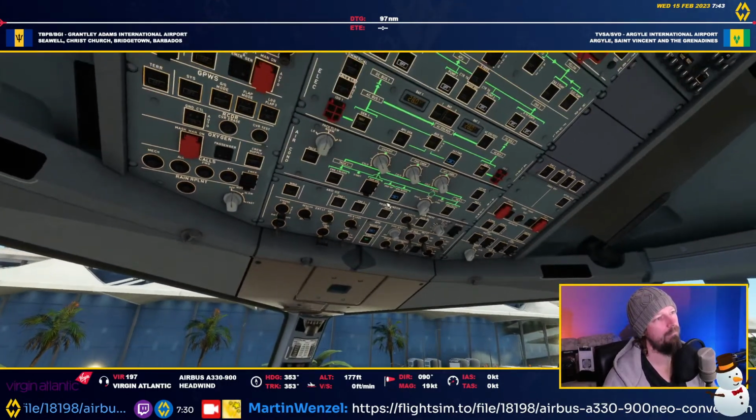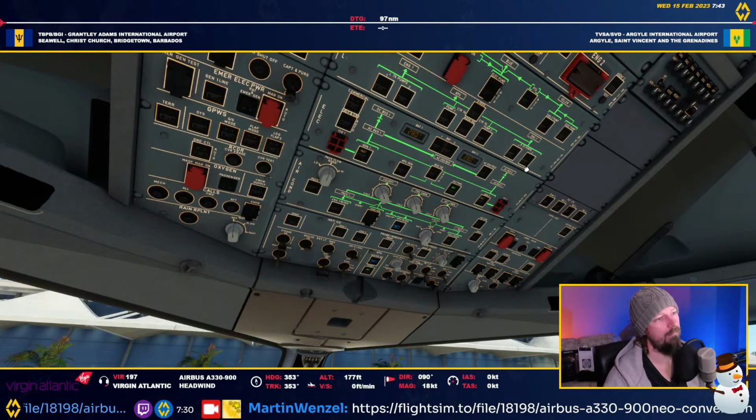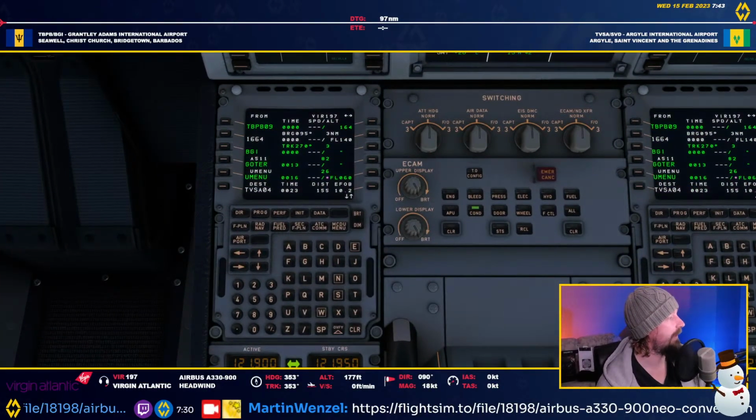Flight attendants, arm doors. Virgin 197, heavy, parking 11, request pushback and start up. Virgin 197, actually, we're not heavy, completely pushback ready and start up. Probably do that calculation. Pushback and start up, approved. Virgin 197, heavy.